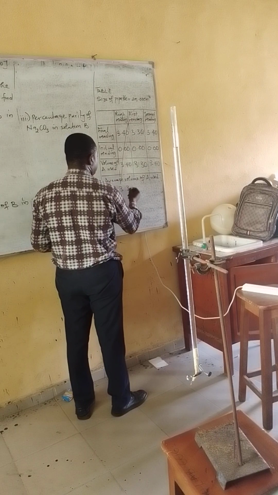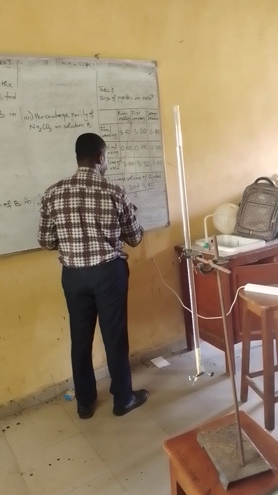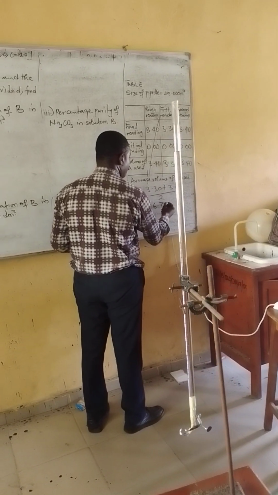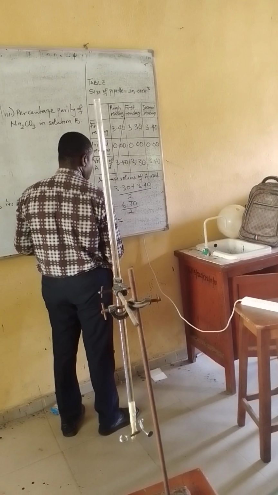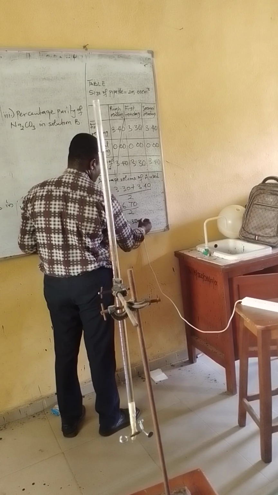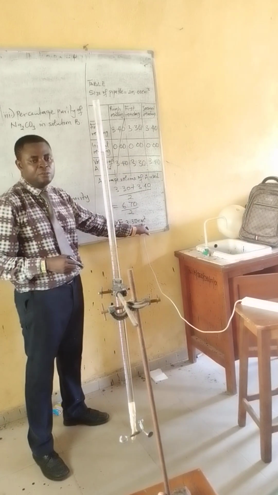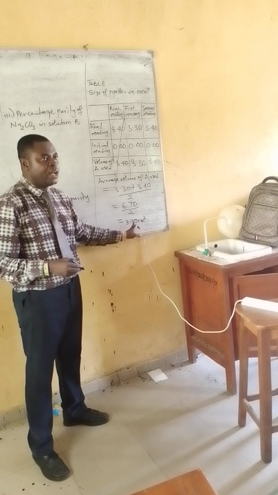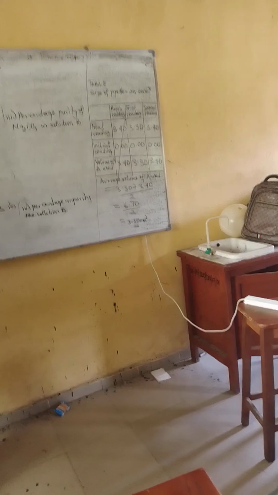So the average volume of A will now be, I don't need my rough, so I can take this and this, 3.30 plus 3.40 divided by 2. So I will have 6.70 cm over 2. So that should give me 3.35 cm. Please, the SI unit is as good as the answer. The SI unit will score and the answer will score. Don't forget that.